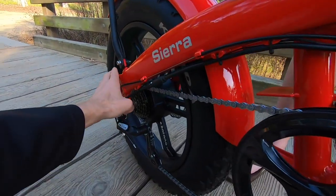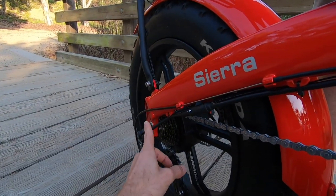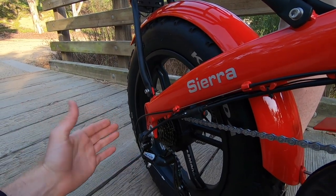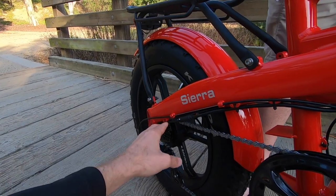I've seen derailleur guards back here. They're usually steel and they look very similar. In this case, these cables are also a little bit more vulnerable. You want to be careful when it's folded, if they ship it to you or if it's in your RV, just so you don't snag that motor power cable or the shifter line.